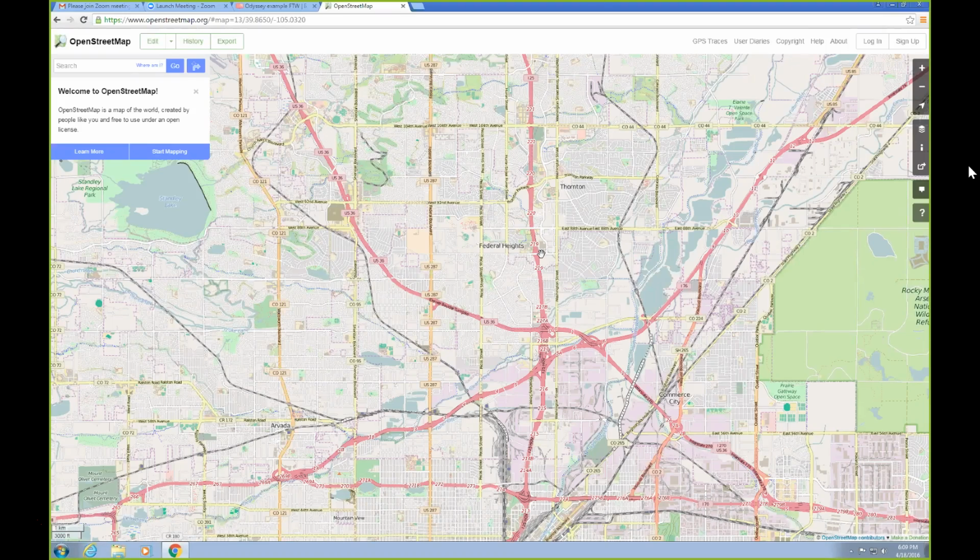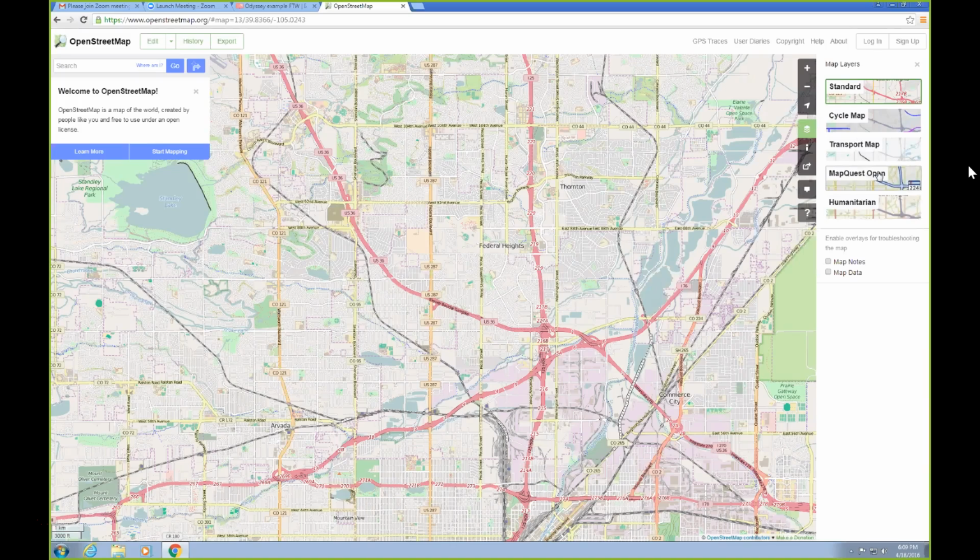So this is OpenStreetMap, and this is the front page when you come to it. So on the side, you have obviously your zoom in and your zoom out. You have your location. So if you enable your location or GPS device on your computer, you can get located in the area that you're currently at. There are layers. These layers are not like your typical GIS layers. When OpenStreetMap talks about layers, they are discussing base maps. So you can choose various types of base maps depending on your preference.